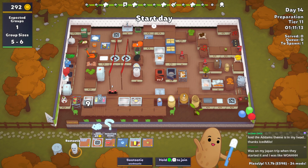Welcome, Chewy. You're going to do a day 15 close early if you get a leaf flower tomorrow? Oh yeah, for sure. Especially if there's one group, because I don't need the money. We just had the Minecraft vote, yeah.